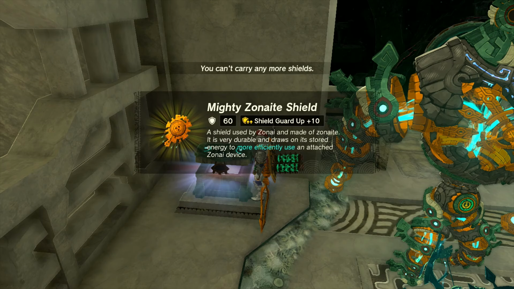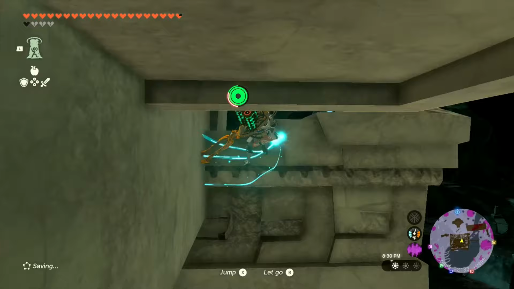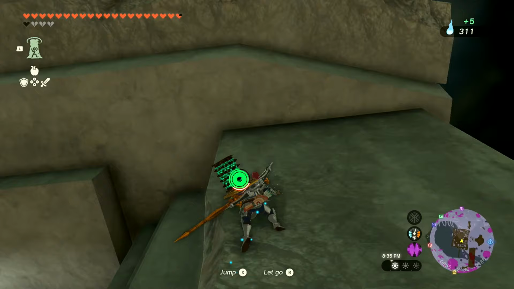Mighty Zonite Shield 60 is not bad, but still, I guess it's better than this, but I have to give up the ruby and I don't want to do that. That's nice for the winter areas whenever I need to melt icicles. Okay, let's go up even higher then. You know what, not the way to do this. As long as there's not any more Po over there.